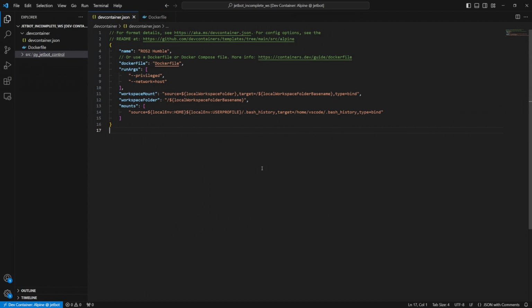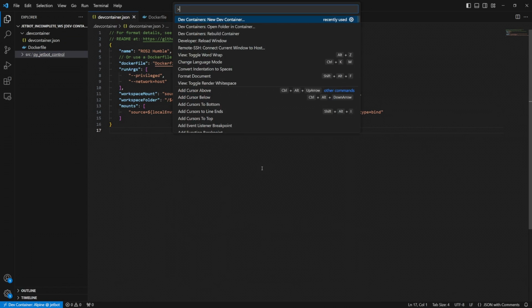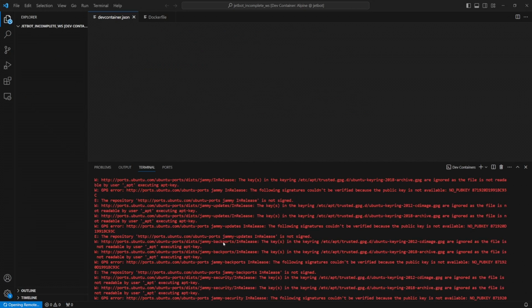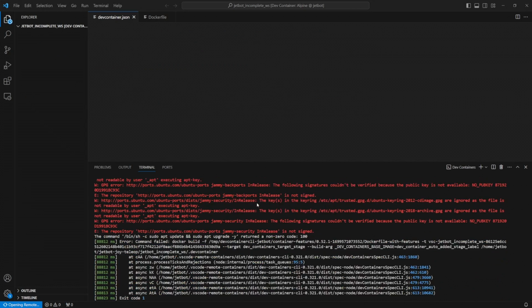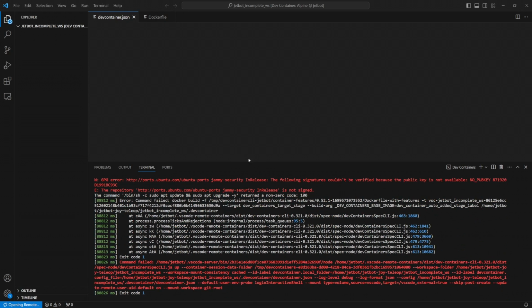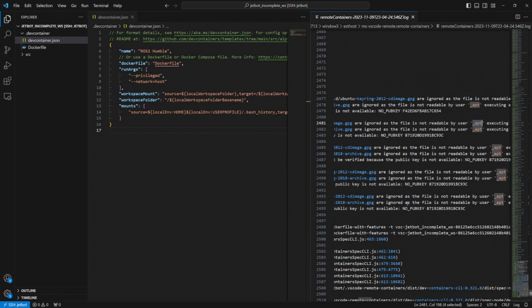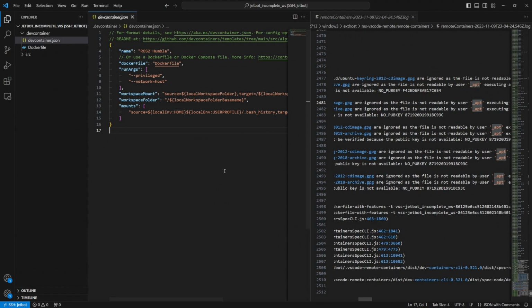Now we'll attempt to run inside this container. Pull the menu up and click Rebuild Container, then wait for the build to finish. If you have an issue building the container, like I am here, try clicking Edit in SSH. It will pull up a log file showing what happened. In this case, a user called apt wasn't allowed to do an apt update. This is an error from my system being out of date and can be fixed by doing an apt update and apt upgrade.